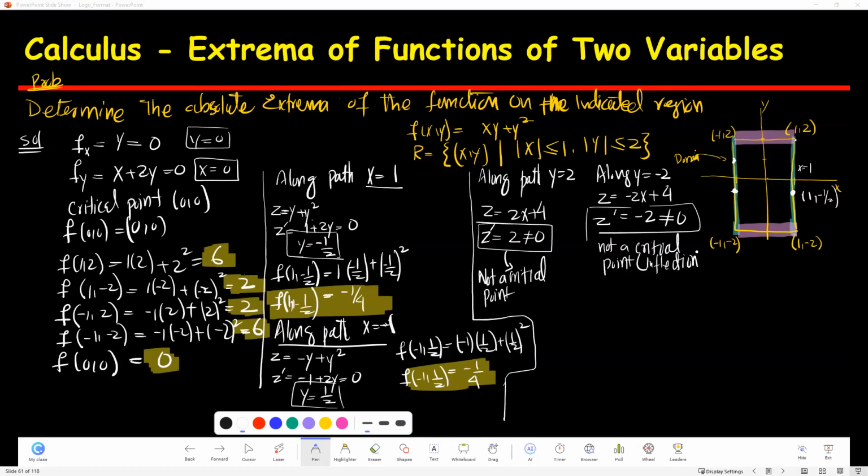There's a word called inflection. Inflection means when the curve starts turning like this and this. So this is a turn when they make that inflect. When they make a turn, they call it inflection. So there is no inflection point here, really.